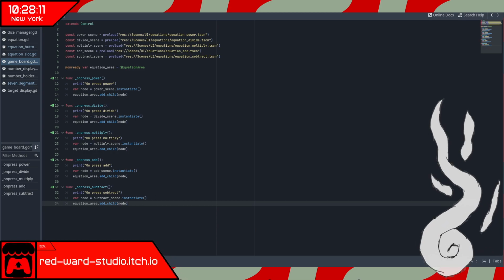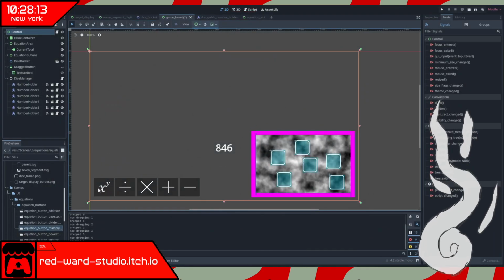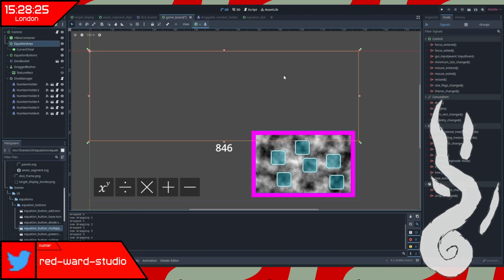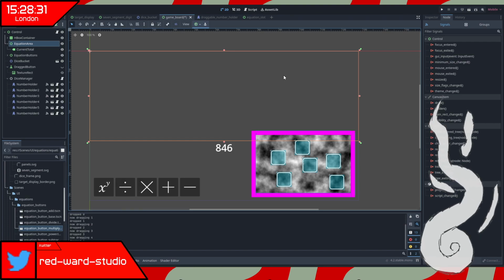Also probably want to make it so that if I double click one of these, it'll be the same as chucking it into the first holder. So the equation area should be like a sort of a null equation, then it would... No, that wouldn't be it.